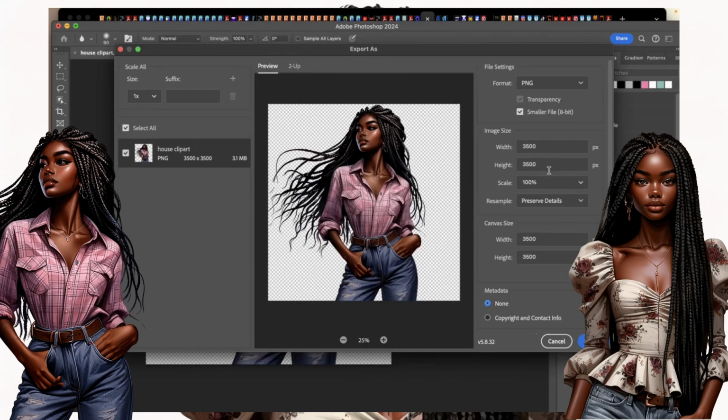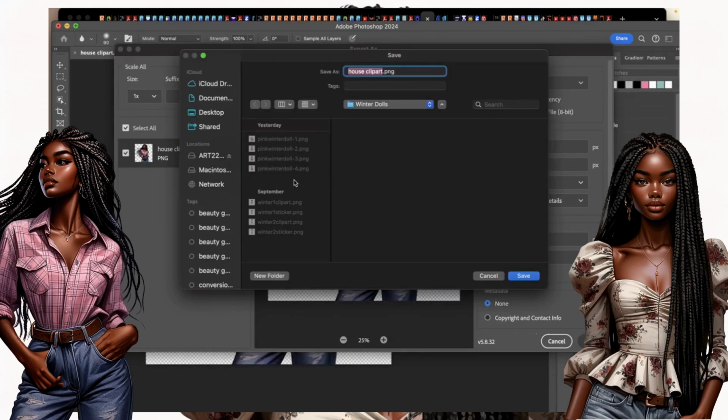We have 3500 pixels by 3500 pixels, and remember we changed that because we upped the DPI to 350. I'm gonna make sure I always preserve details because it just keeps everything crisp. And this is beautiful, but I'm gonna go ahead and export that.